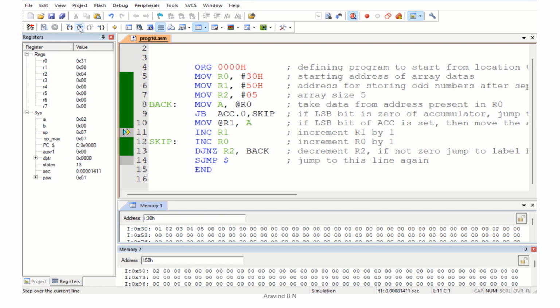Now we increment R1. So increment R0, decrement the counter till it is not equal to 0. Move back and keep repeating the same process. The value is 3. It's an odd number. Take a skip, and then increment R0, decrement the counter till it is not equal to 0. Move back. Then the next value is 4. It's an even number, so it needs to be stored to the memory location. It has been stored. Then again the counter is decremented. The last value is 5, so it is an odd number and is not stored. Now the counter becomes 0, so the execution stops.